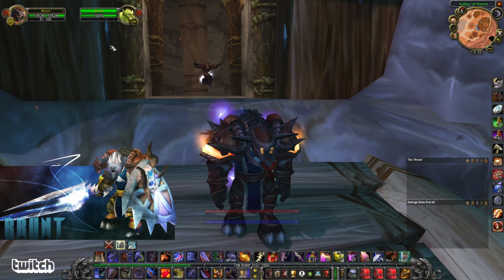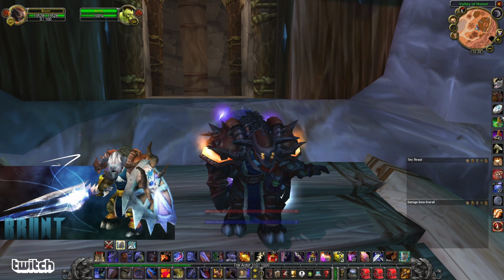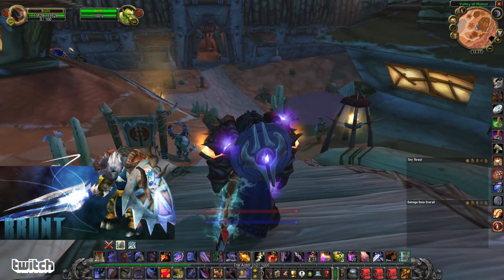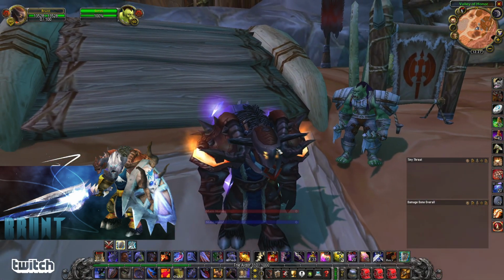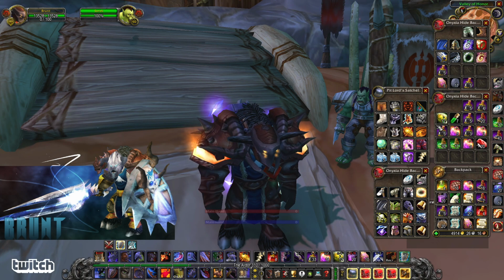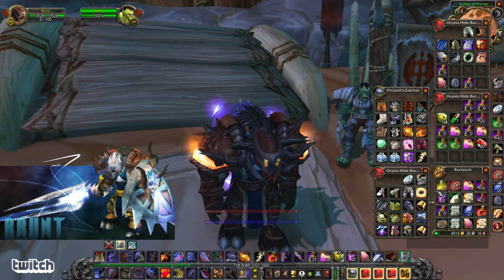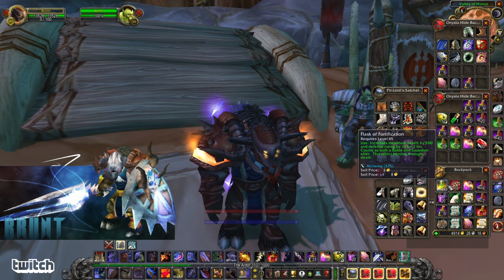What else do I have for consumes? Elixir of Major Agility. I'm bringing 37 of these. 43 Elixir of Major Defense. You want to have your Battle Elixir and your Guardian Elixir up at all times. Alternatively, you can bring Flask. Where did I put my Flask? There it is. Flask of Fortification, max health by 500, defense by 10 for 2 hours.